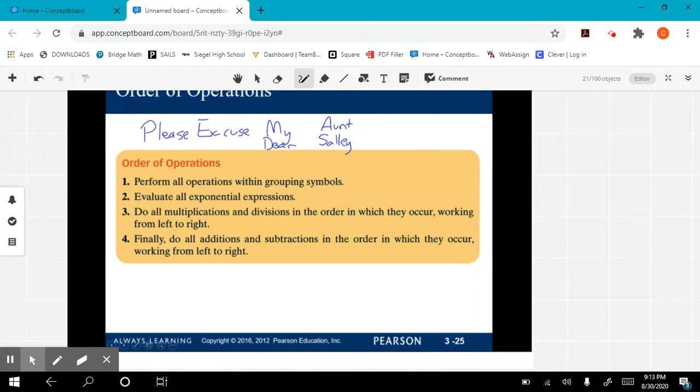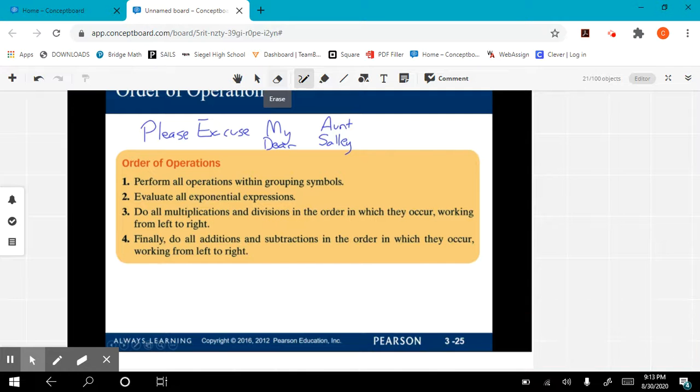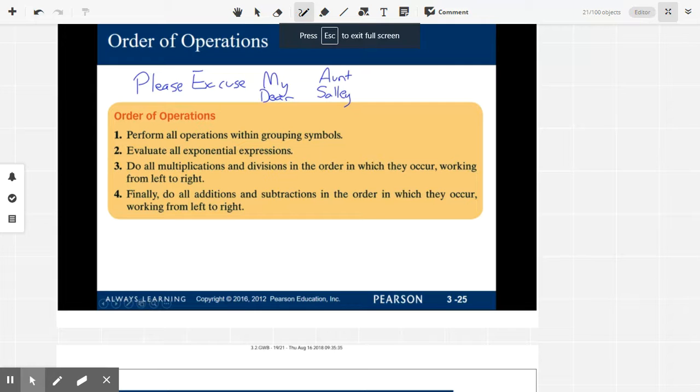The nice thing about these calculators is they'll simplify all these fractions for you. The other nice thing about calculators is they do the order of operations for you. So if you remember what order of operations are, they're the order. If I have several different arithmetic things in a mathematical statement, 3 plus 4 times 3 minus 6 divided by 2, it tells me the order in which I have to do these things.